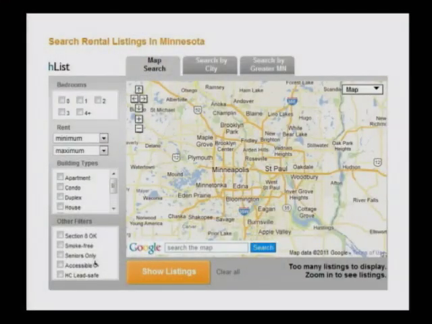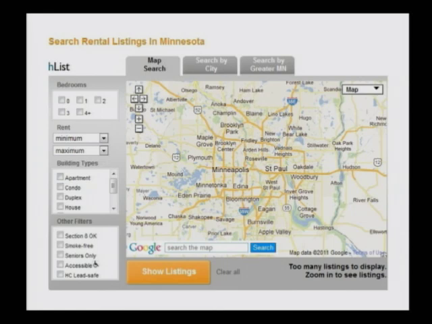But what we learned at HousingLink is that oftentimes people aren't just interested in living in a city, they want to live in a specific neighborhood. Or they want to live near places of importance like their employment, or live near family, or places of entertainment that they enjoy. And so we developed a new capability which is called Map Search, where you can search more easily to find housing that meets your needs in those places of importance.